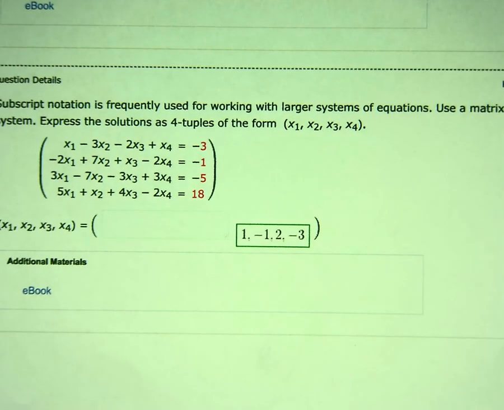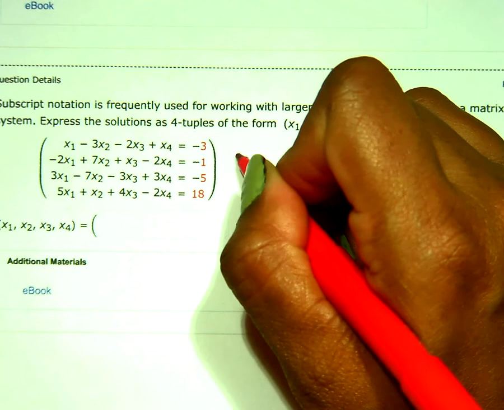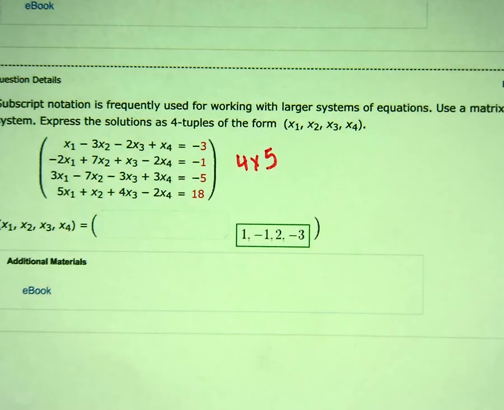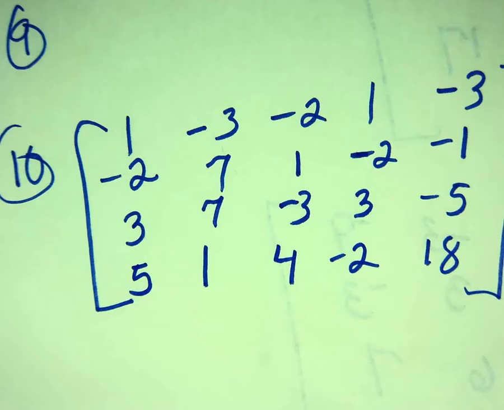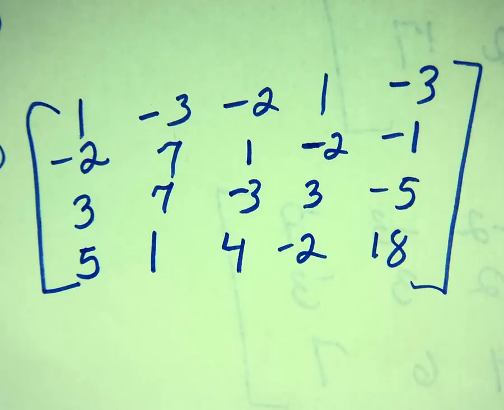Pay close attention to your numbers. Now, the reason why I'm emphasizing that, this is a large one. In fact, what is this? This is a 1, 2, 3. This is also a 4 by 5. So this is a 4 by 5 matrix. This will be the ideal time for you to pause and actually write the numbers down, because this is where these numbers are coming from. Those are all your whole numbers.